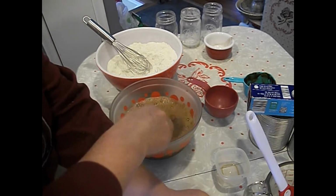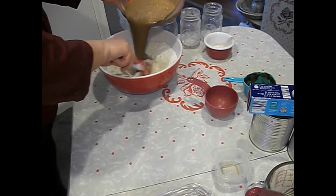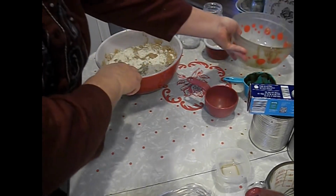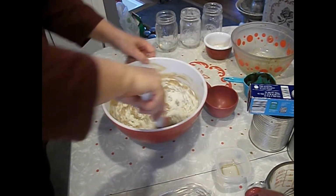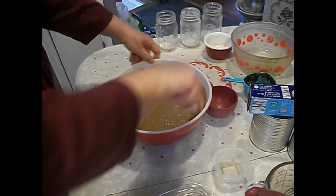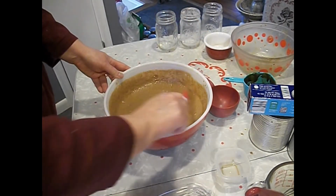All right, we get that nicely combined. Oh, it smells so good. All right, and now we will combine the wet and the dry. Mix those until they're evenly combined. Okay, that looks about right. You don't have to overmix them, just make sure everything looks wet.